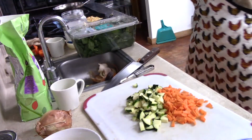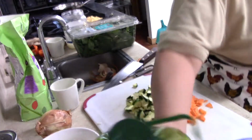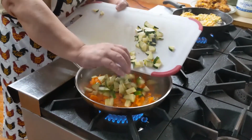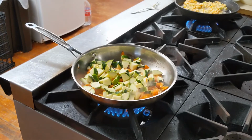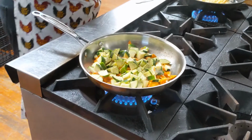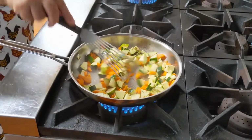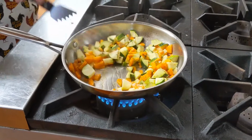Now for my vegetables, I am going to use some olive oil. A little olive oil to saute the vegetables. Now to this, you can add any kind of seasonings you want. I kind of like to decide where I want the flavor. In this one, I'm adding a mixture that I made with garlic and habaneros. I grew the habaneros on the farm, dehydrated them and made them into flour, and I got my own spice mix.